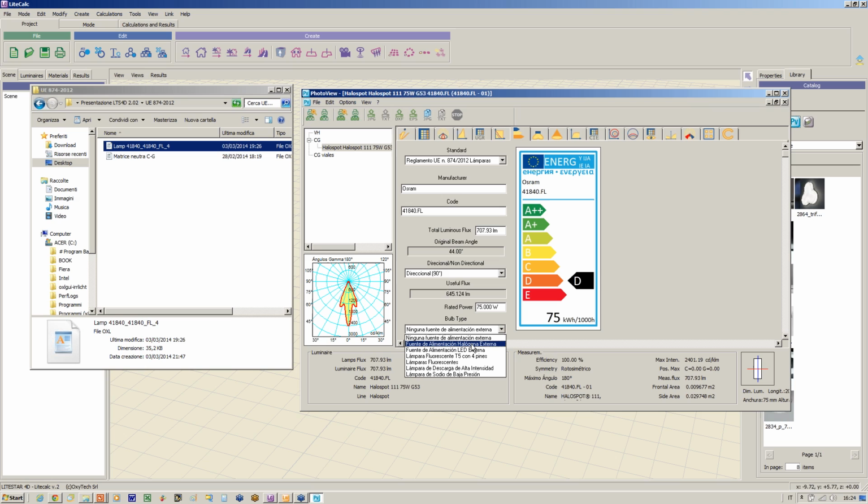So in this case it is a halogen lamp with an external ballast. The big difference is that automatically the program will convert, considering data available through the standard, applying a coefficient which makes a change into the power of our lamp, which is the label expressed in kilowatt hour per 1,000 hours.